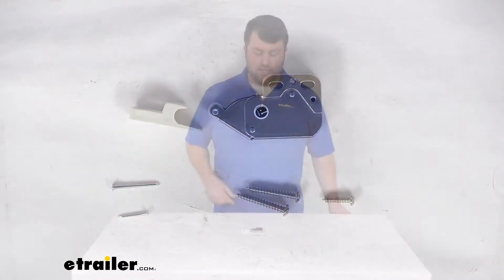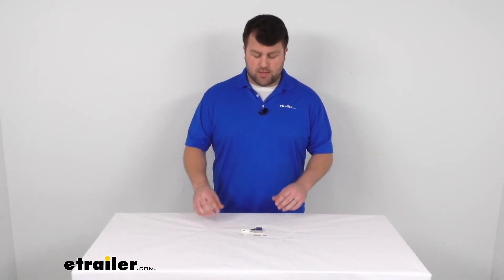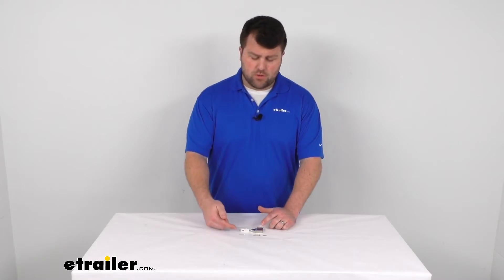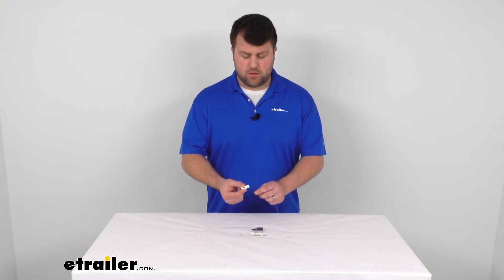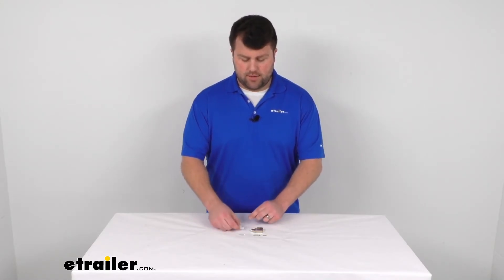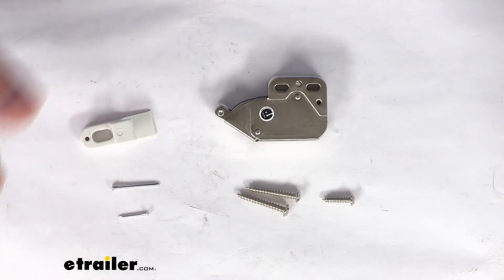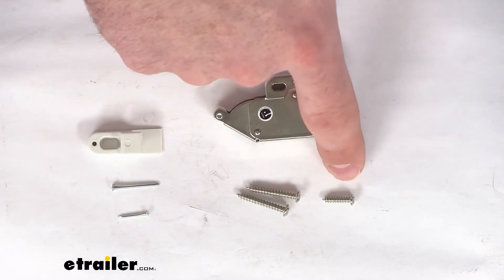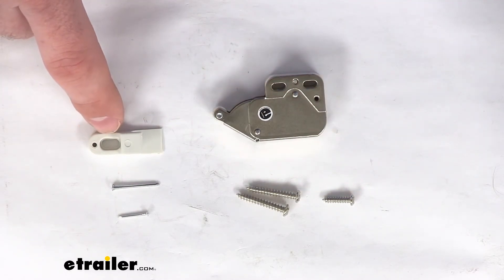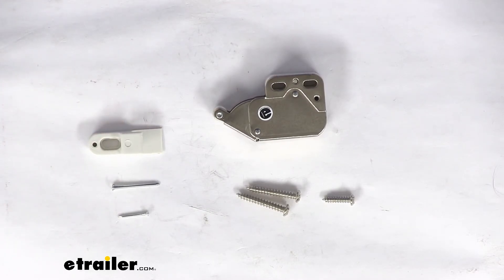It is made here in the USA, so you can trust that it is made to the high quality standards that we've come to know and trust for products made here in the US. They do include a couple of tacks — I'm assuming that's to help stabilize your smaller piece here. They've got a longer size and a shorter size, so whichever works for you, but you might not need that. They do have that shorter screw that can go in the eyelet there, just depending on your situation, but they do include those in the kit for you.